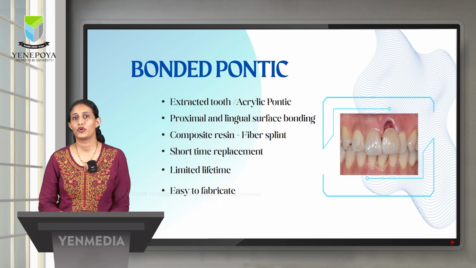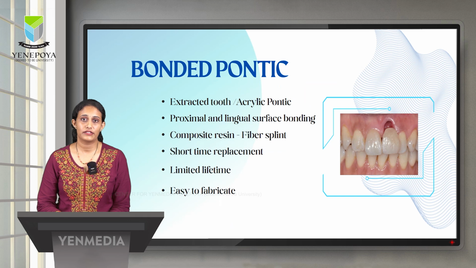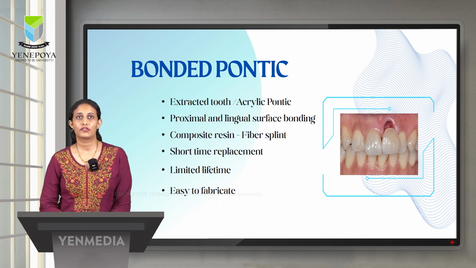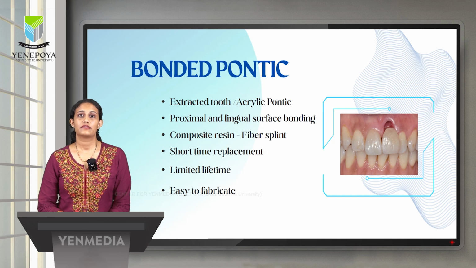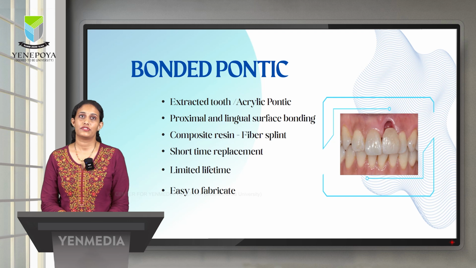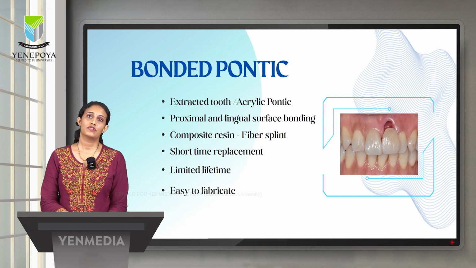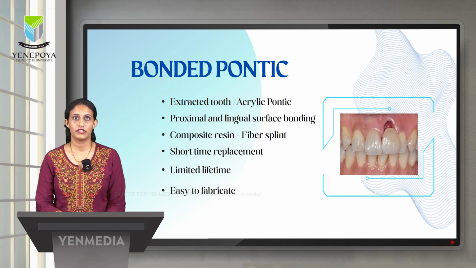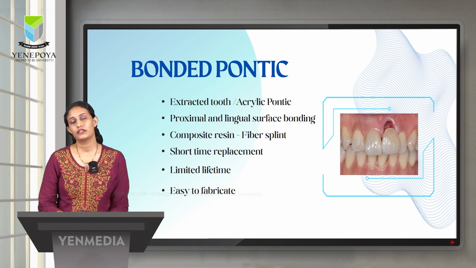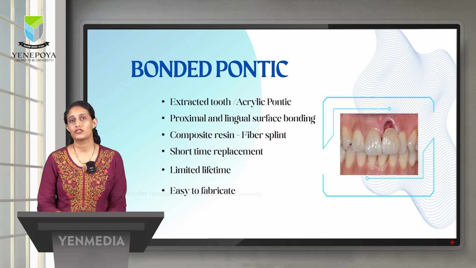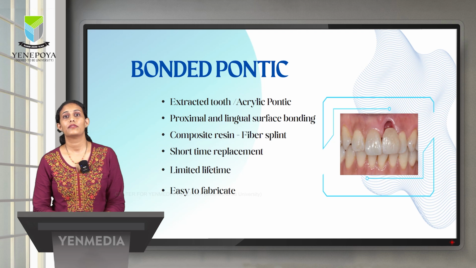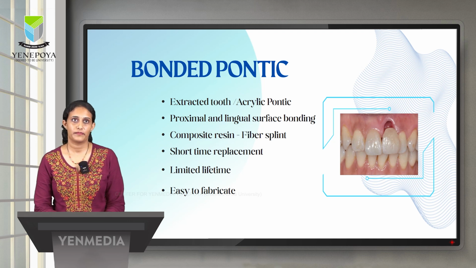Moving on to the bonded pontics. In this, an extracted tooth or an acrylic tooth can be used as a pontic, wherein it is adhered to the proximal and lingual surface of the adjacent tooth. You can either use a fiber splint or ligature wires, or you can prepare slots on the adjacent tooth and bond it with the composite resin.